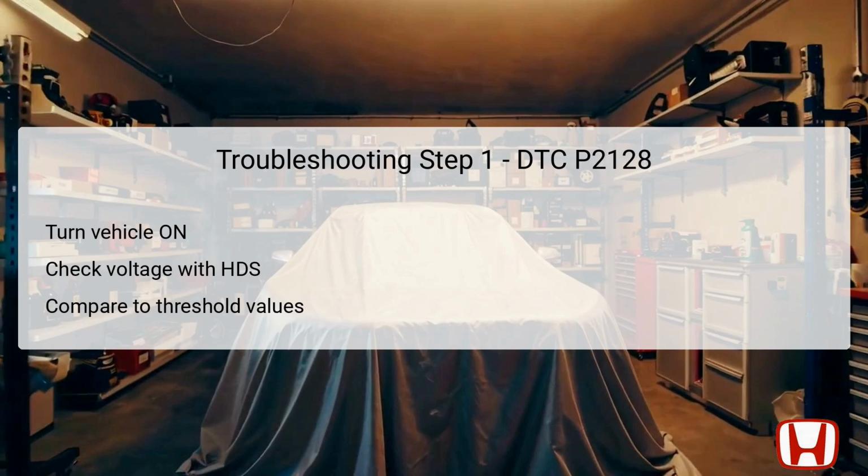If the reading meets or exceeds this limit, the failure is confirmed, and you can progress to the next troubleshooting steps. Conversely, if the sensor values do not align with the threshold, it could indicate an intermittent failure. In such cases, inspect for loose connections or poor terminal contacts at both the APP sensor and the PCM.